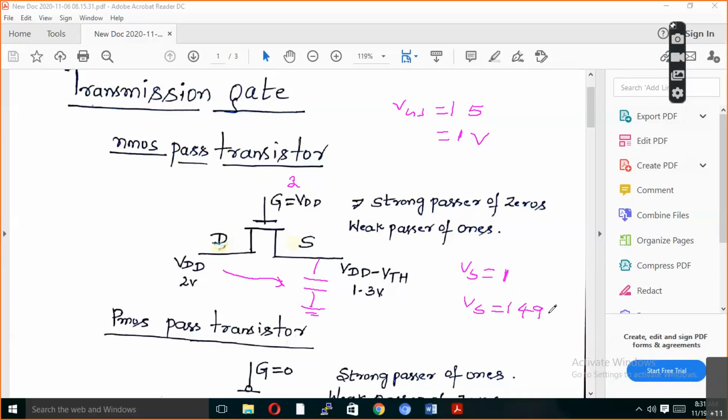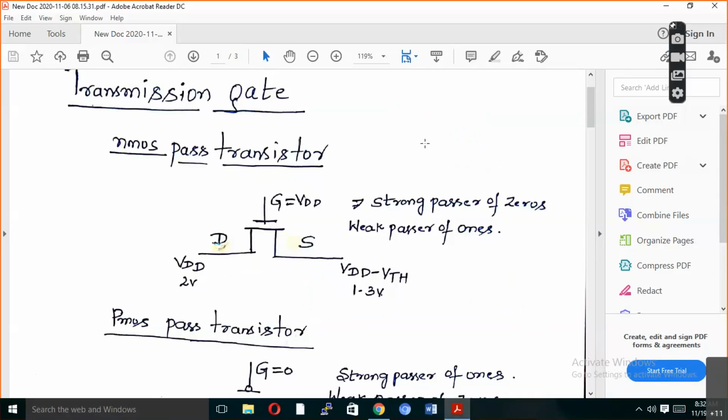When it becomes 1.49 volts, what happens to your VGS? Your VGS is 2 minus 1.49, which is 0.51 volts.